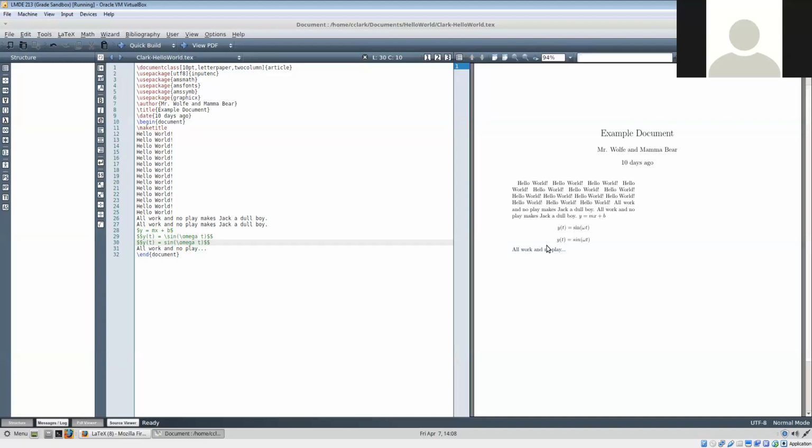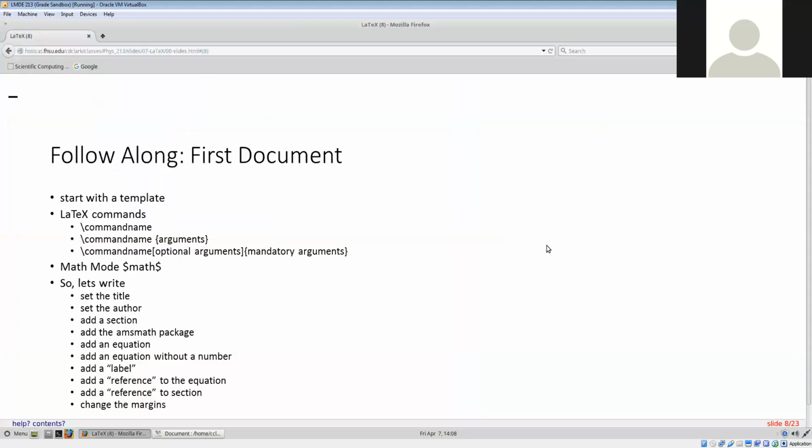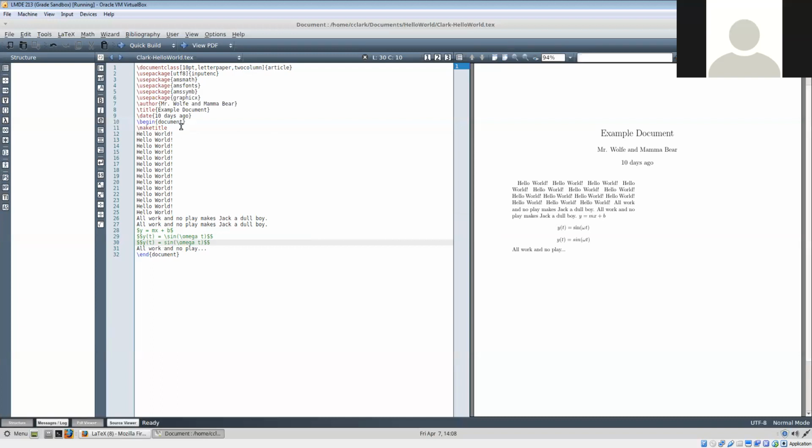How can you number equations? So we're going to have to use the equation environment. Let's do that right now. So I've got, actually, let's add a section, and then we'll add an equation under that section. So let's make this top part here the introduction. So to start a section, it's the section command. So there it is, command completing for me. I hit tab, it inserts it. And then the name of the section goes in as the argument, introduction. Let's make another section down here called methods.